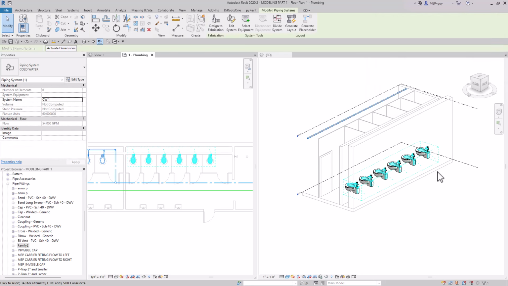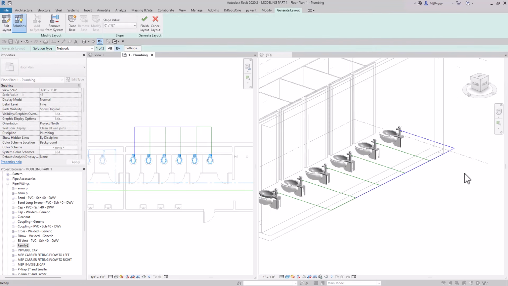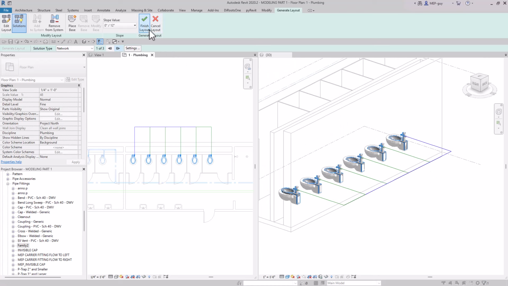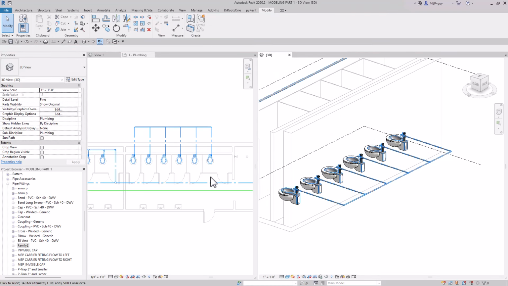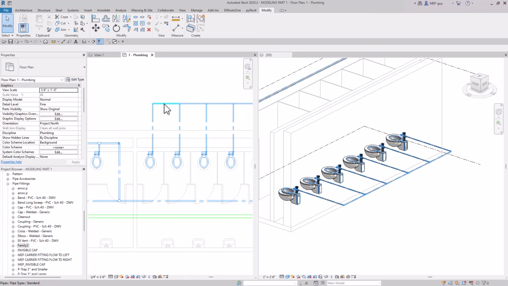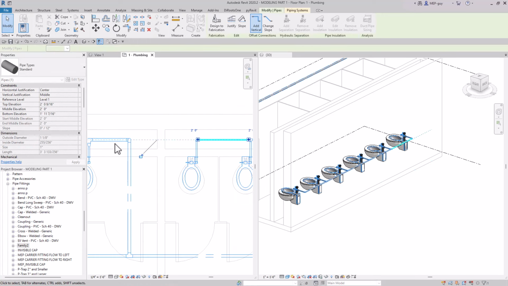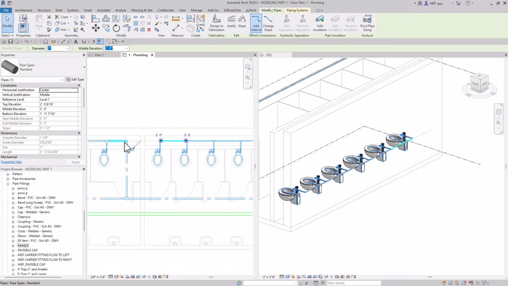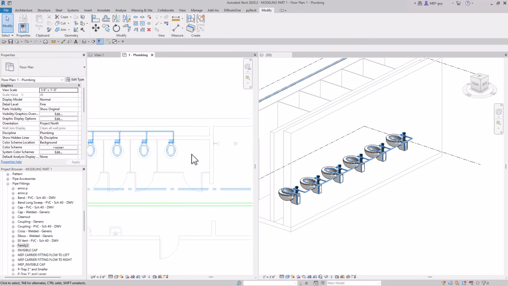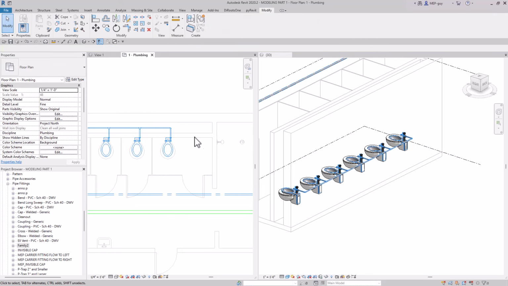So let's do the same thing. Let's generate another layout. And now that we have already preset the elevations, we can just go ahead and finish this off. And now it's done. And we need to make sure we back this piping into the chase. What's nice about Revit is it will automatically snap to locations for you. So you can see it snaps to the same location that we had this cold water piping, which is nice. And for this, I'm going to put the shutoff valve over here because I'm going to put an access panel.